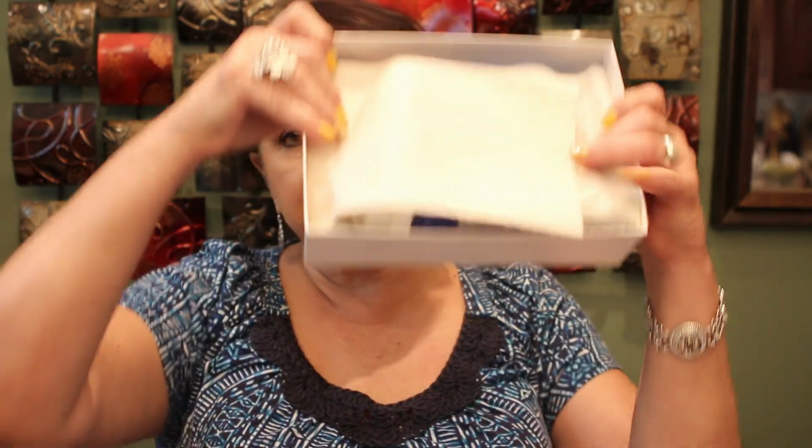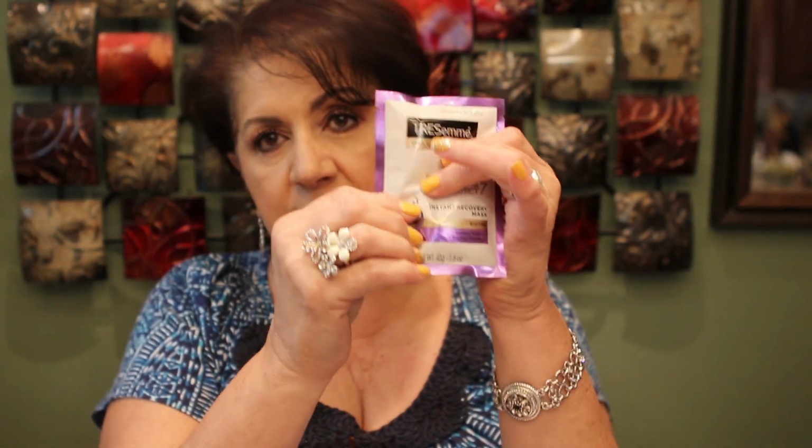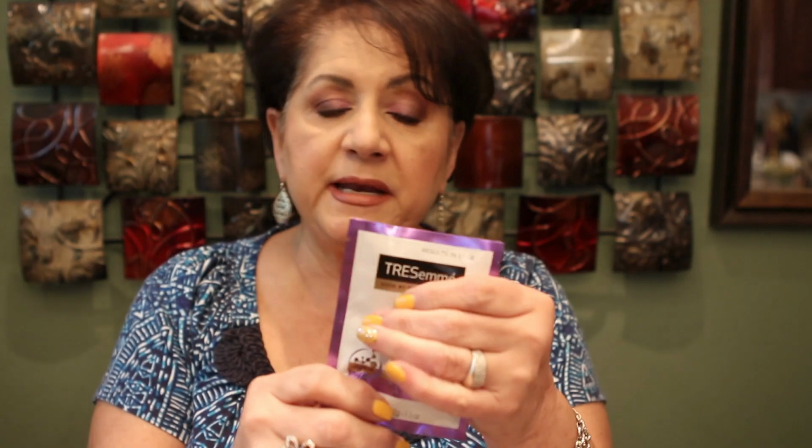And now we're going to open mine. So again, it comes with a $3 coupon, and this one's good for cosmetics, skincare, or hair care. And it comes with the same kind of tissue. And this fell out. This is Tresemme Repair and Protect Instant Recovery Mask with biotin. So this is for the hair, so this is always nice. This is probably good for a couple of times for me because I don't have long hair, and this should be good. So this will be nice, like after you go in a pool or something. I always like to do extra moisturizing on my hair because pool water is so rough.